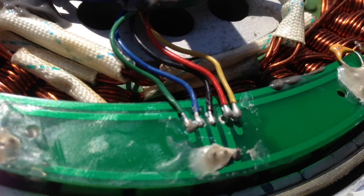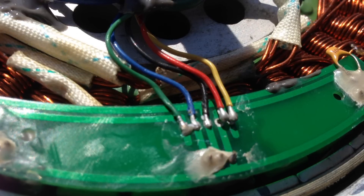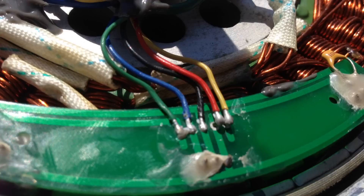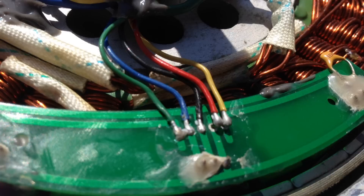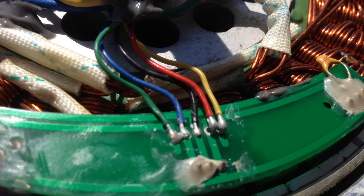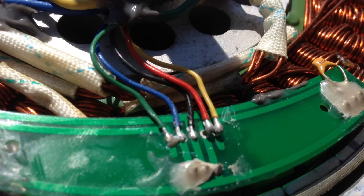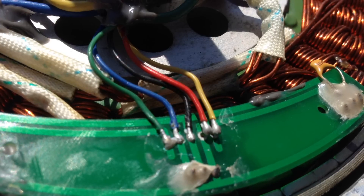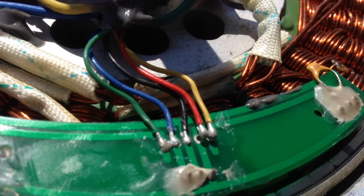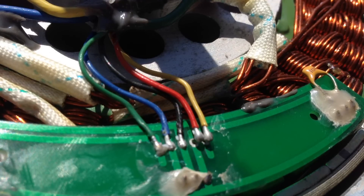Here you can see that I've taken the glue off the wires and exposed the joints. You can see that the two on the right — the red and yellow wires — are no longer connected, and that was the source of my problem with the throttle not working properly. If you have this problem where the throttle seems to not work when it should or if it cuts out while you're in motion, this will probably be the easiest thing to check first, especially if you have one of the kits from that defective batch. Just pop the cover of the hub motor off and check the hall sensor wire junction.